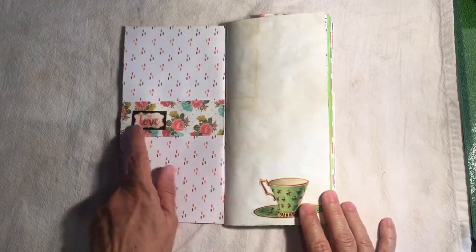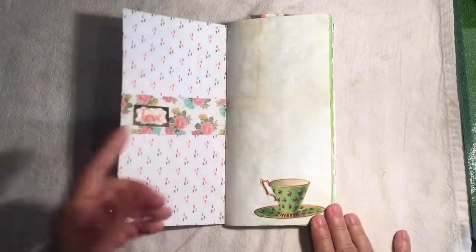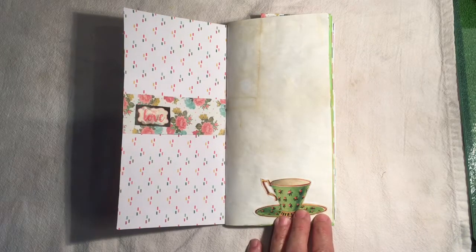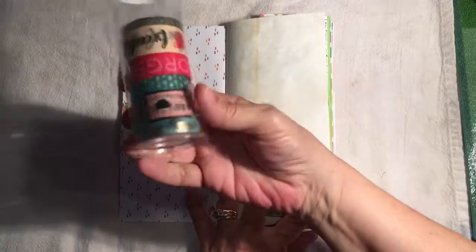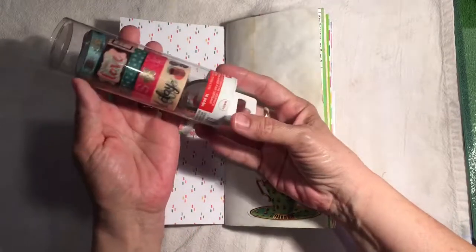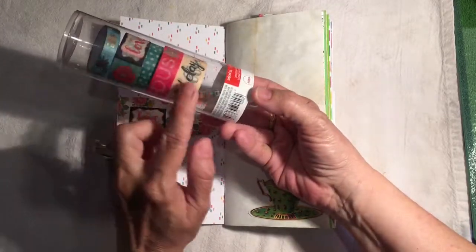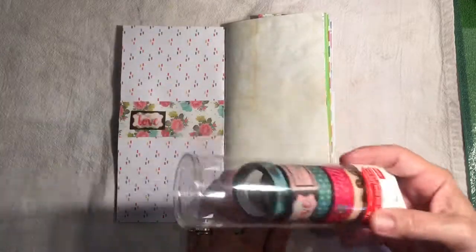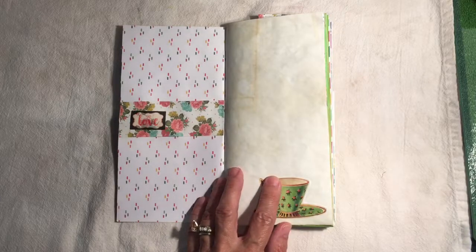So here's a tuck spot. I've added stickers from a coffee washi tape that I have. I will show that to you here. I got this at Michael's several months ago. These are just some of them, but there's all kinds of coffee themed or coffee cup themed washi tapes.